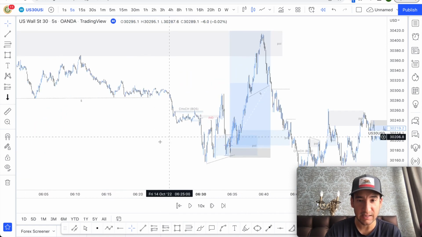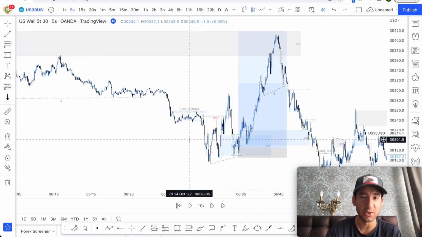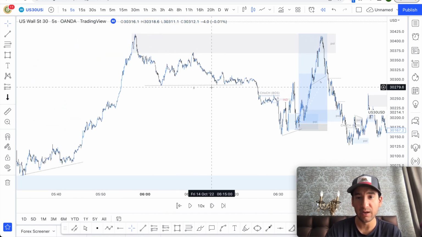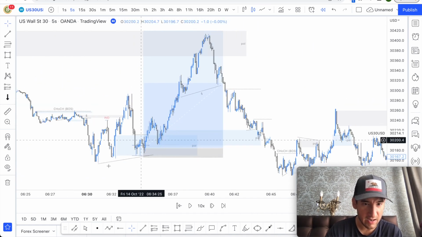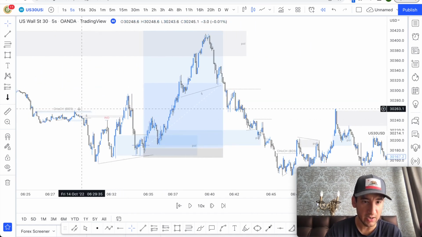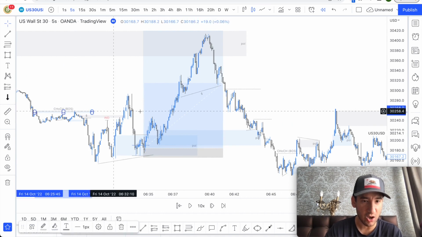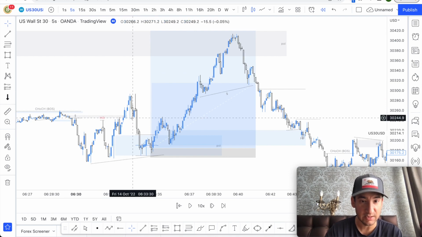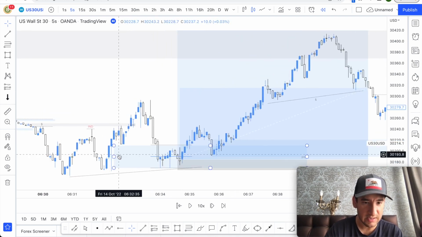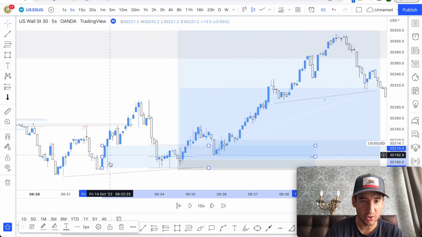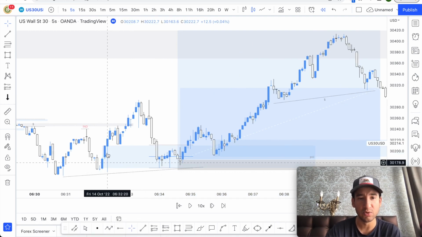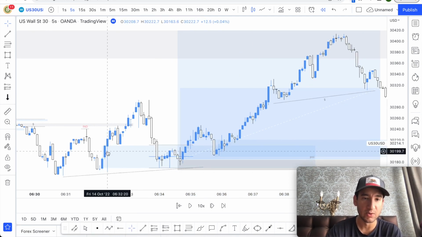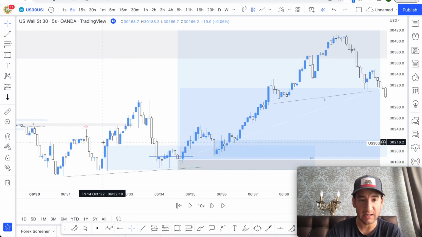But nonetheless, I knew this was where price was supposed to push bullish, because A, we had liquidity here, and B, we had the aggression that just came in, breaking this high here, hence the chalk. Once the chalk formed, I was like, great, this is where I'm looking to enter. This huge wick down here was the last sell before the buy happened, and this told me where the last down candle would be.